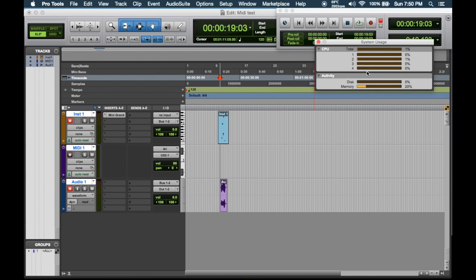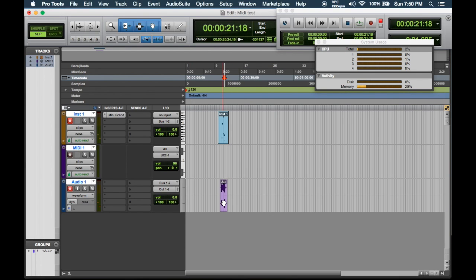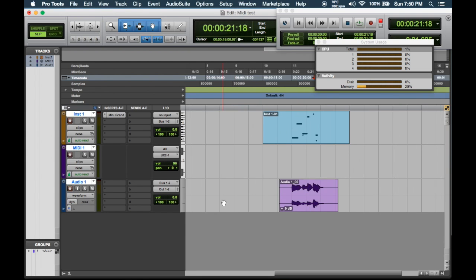So that's just a really good practice to have. You can still edit the MIDI track that you have there a little bit more, and then print it out again so it comes out a little bit better. Another good pro to this is that you have an audio track now that you can edit as audio, as if it was a real piano. But that's pretty much all I have to cover on MIDI with Pro Tools. If I missed anything, let me know in the comments. But other than that, that's about it.